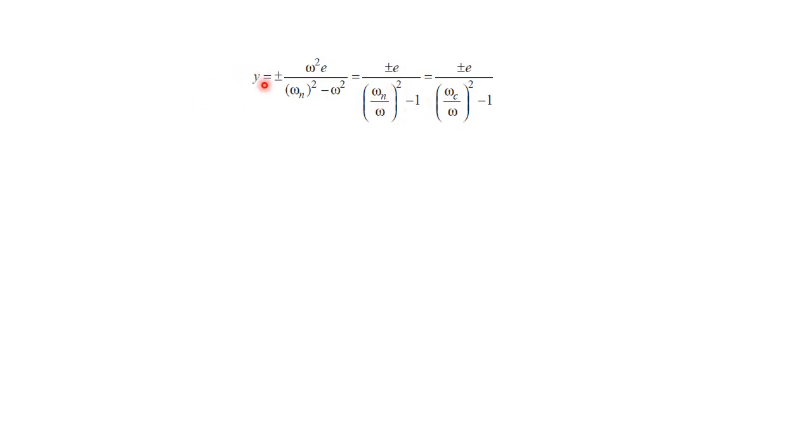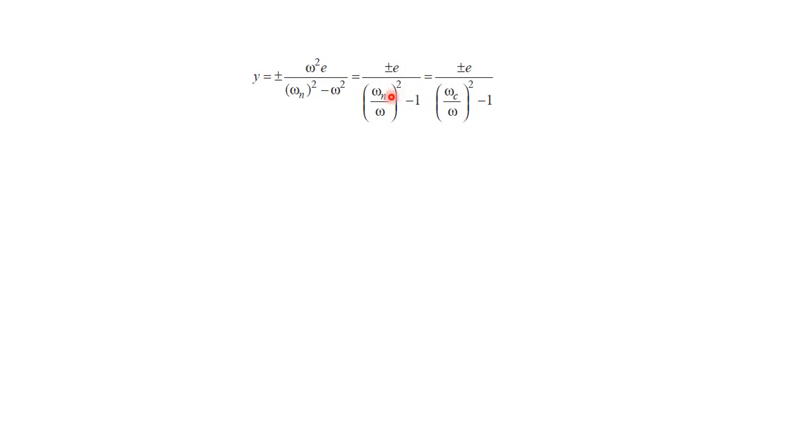So the value of I is infinity. So it is at this situation, that is when omega n is equal to omega, that is at the resonant condition, the shaft will be rotating with a velocity or speed called whirling speed. So it is at this speed the shaft will be vibrating violently.